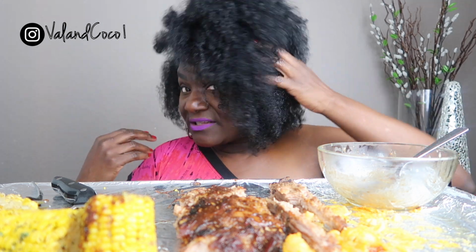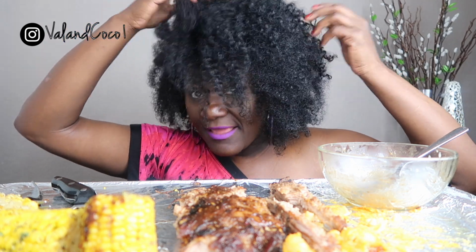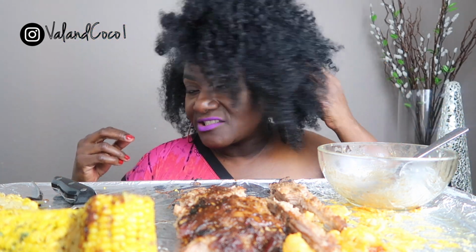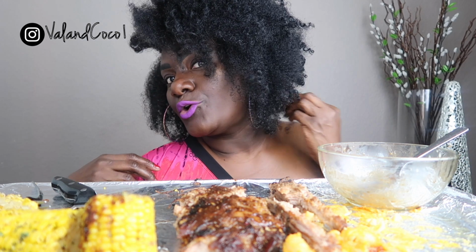Took it down, and now on this side, it's gonna be a little more frizzy because I wasn't listening to my hair. I was doing what I wanted to do. On this side, if you notice, I got way more definition, only because I started listening to my hair, you guys. You gotta listen to your hair, girls. It'll let you know what you can and cannot do with it.